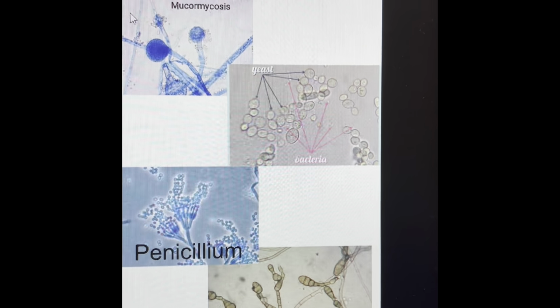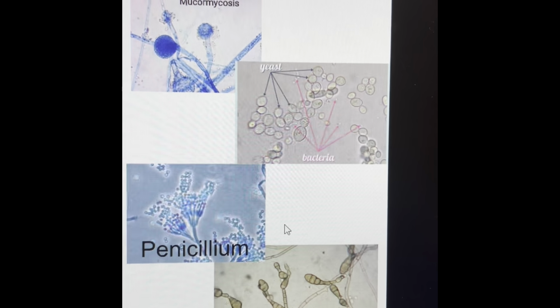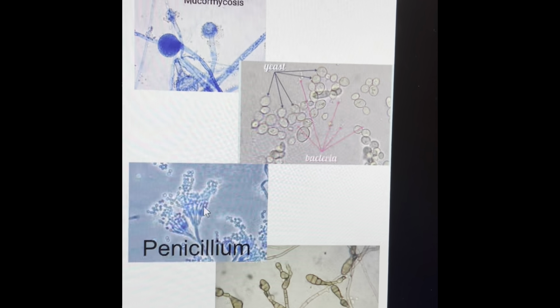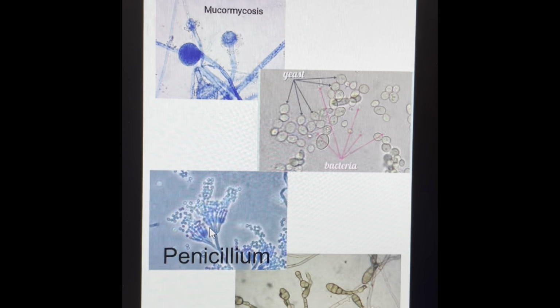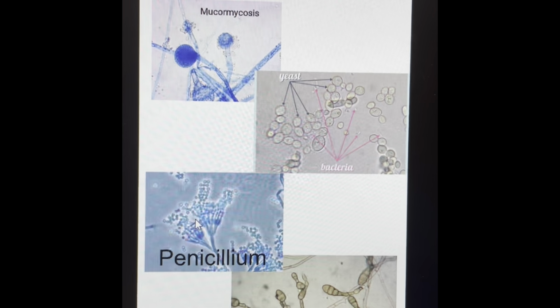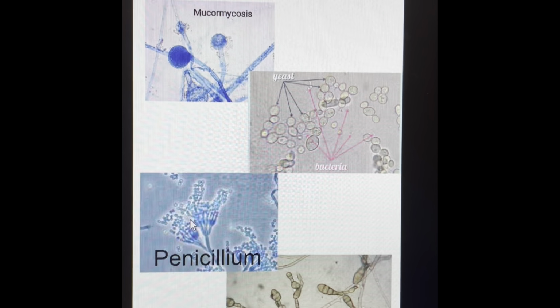Now, some of these look different under the microscope than they do to your eyes. For instance, penicillium is used to make the medication penicillin or any derivative of that, like amoxicillin. If you find this on bread per se, it might look like a fuzzy mold over the top of your bread, but under the microscope it looks like this.